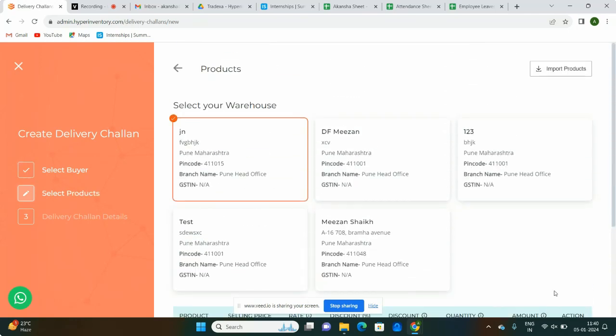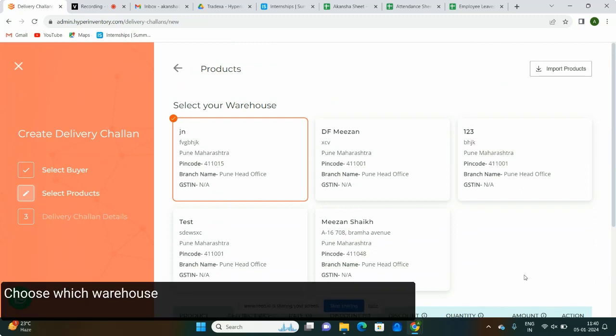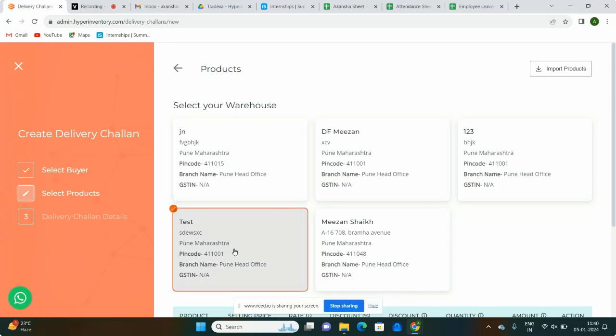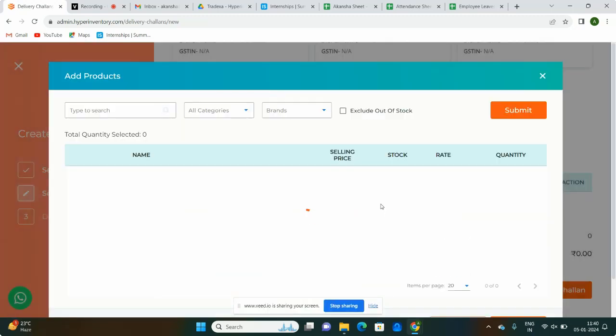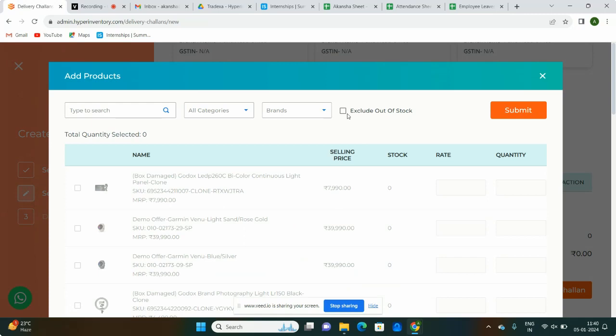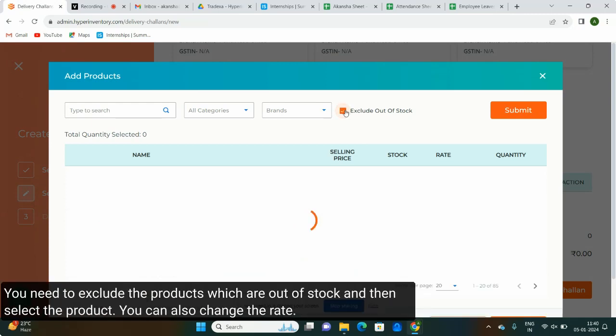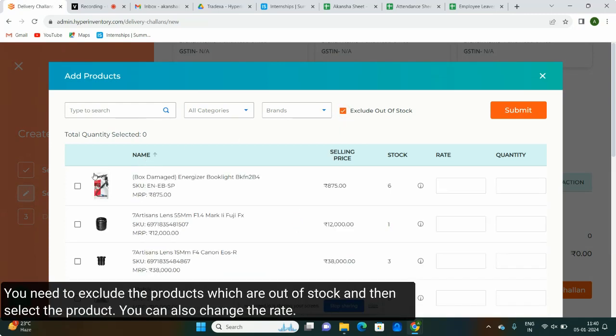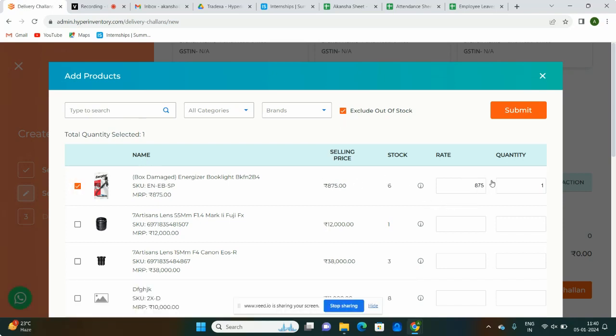Then click on continue. Now you need to choose which warehouse you want to take the product out of and then select the product. So let's choose test and then click on add products. You need to exclude the products which are out of stock and then select the product. You can also change the rate.